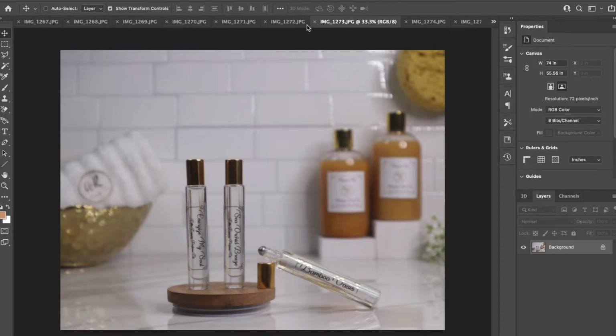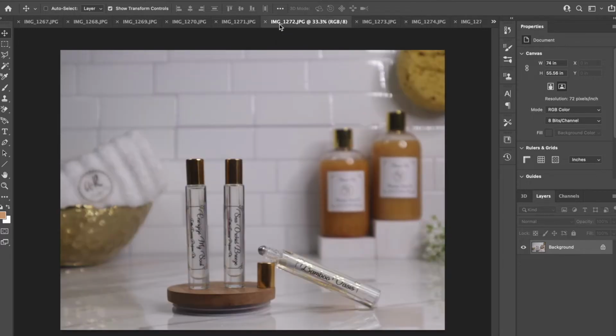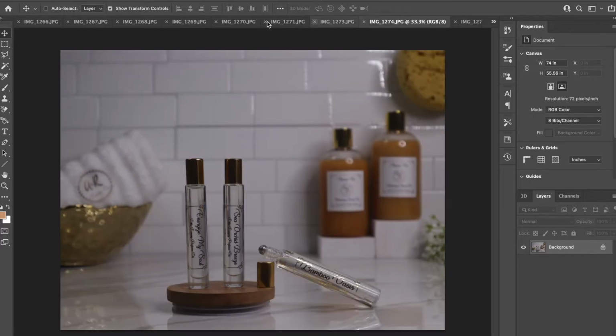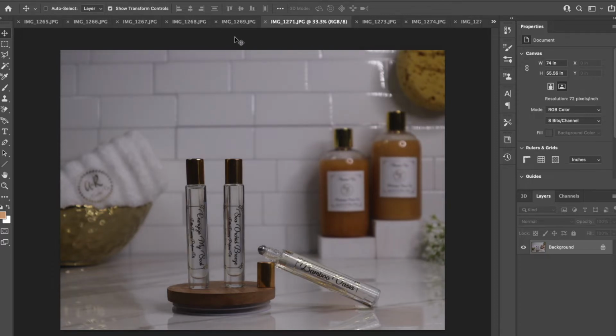So now I'm comparing the light and the dark one and the other one to see which one of the 3 I like. Obviously, when you look at it, I also like to compare the wordings on the labels to make sure that it's readable. Now this one came out too far out, and I think I like this one a little better, the one that is closest to each other as opposed to the one that was too far out. This one looks much more cohesive, so that's why I picked this one.